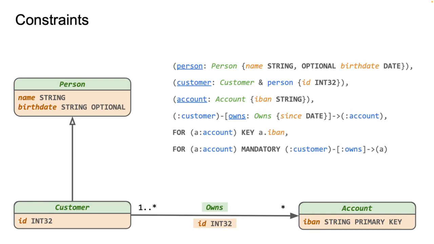For that, we actually drew upon an earlier paper that we generated, the PG-Keys paper, that talked about specifying key constraints, but did so in a very general manner that was easily generalized to specify also other types of constraints. So here, some examples are given. For example, for a key constraint, you would first have a for clause that specifies the patterns where the key constraint applies. So this selects all nodes that are of the type account.